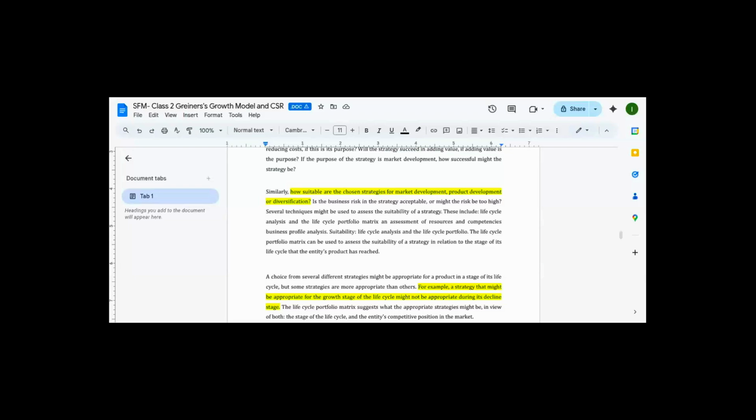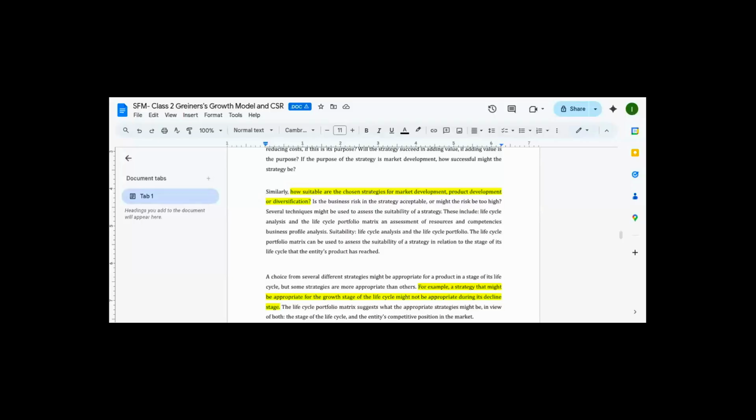Greenhouse model comes in now. When we are in the first phase of our organization, the pioneering phase, the first phase of our existence, it is not advisable for a company to pursue extremely high risk business. The company must start with a bearable or low risk appetite. Is that understood? Because the strategy that is applicable at phase 1 might not be applicable in phase 2 in some instances.